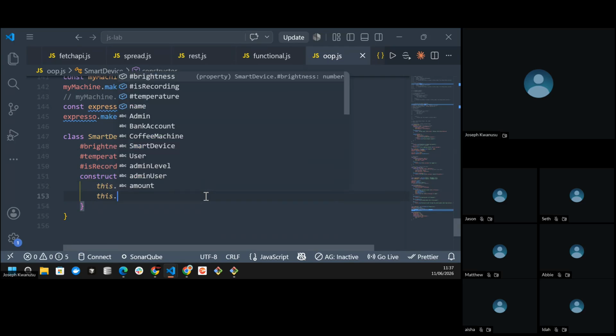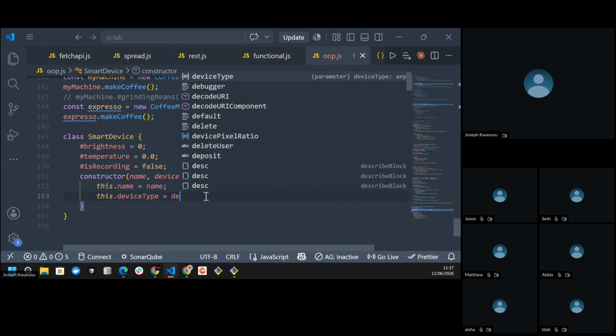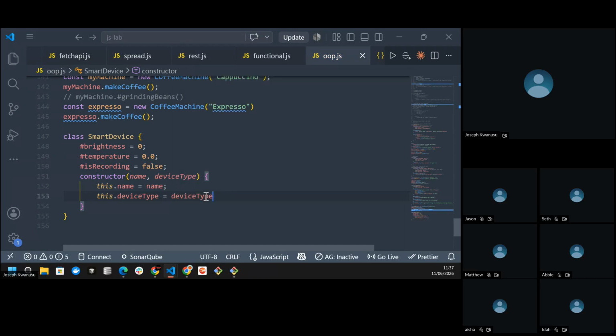So this.deviceType is going to be equal to that device type. So basically, what I said, you are going to have a light device, a camera, and a thermostat. So those three are going to be the ones taking in the device type.